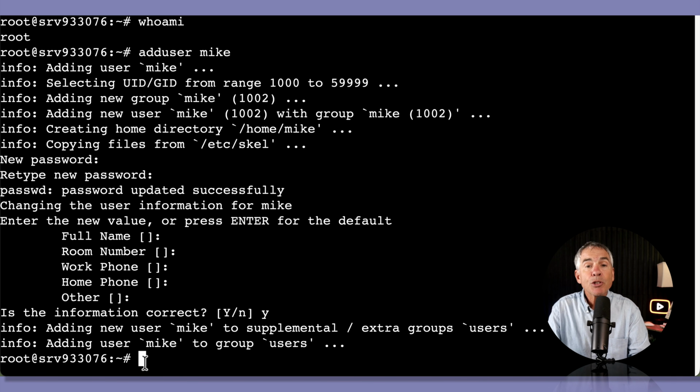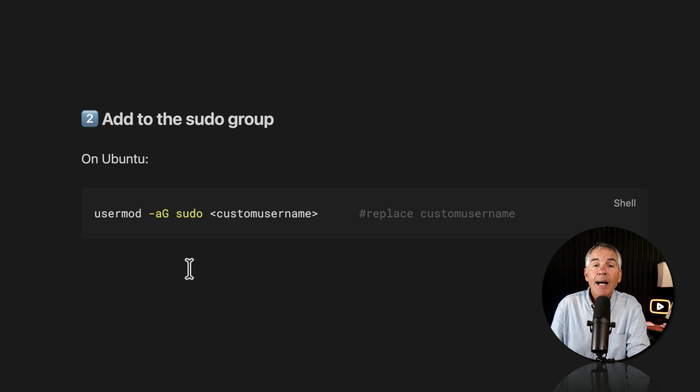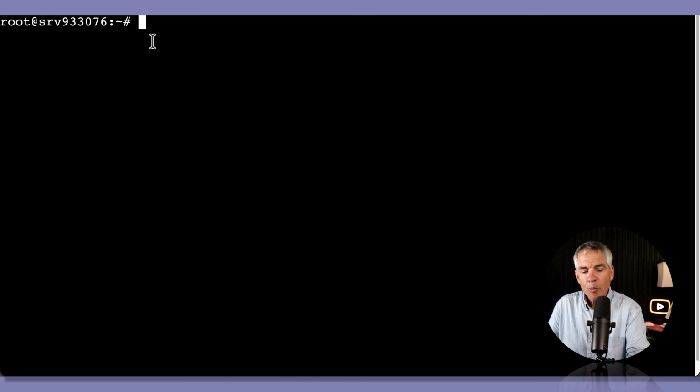I'm going to clear the terminal window by just typing clear, tap return. I have created the new user called Mike. So now I want to be able to give Mike sudo privileges. So whenever it needs to borrow the master keys and act like the root user, well, Mike is going to have permissions because Mike is going to belong to what is called the sudo group. I'm going to go back to the terminal, paste it in.